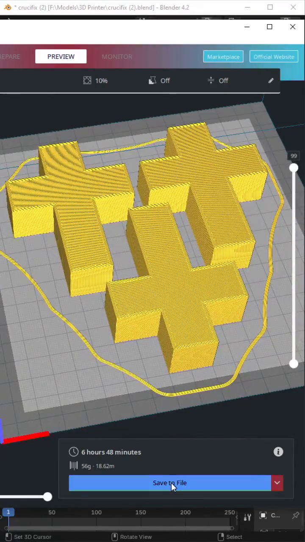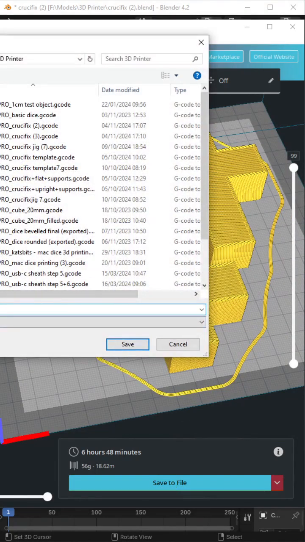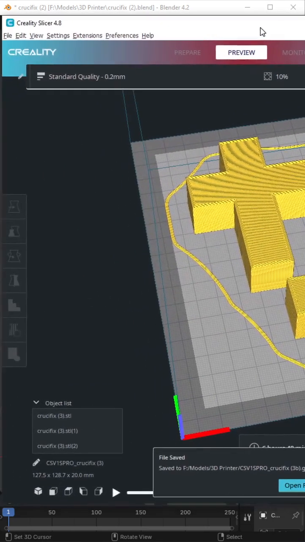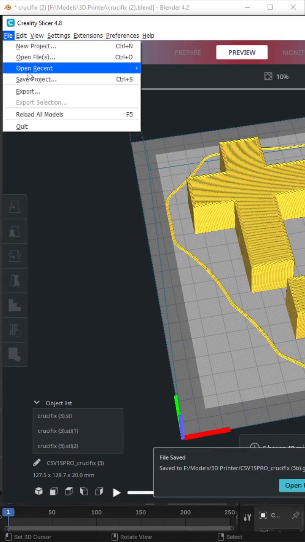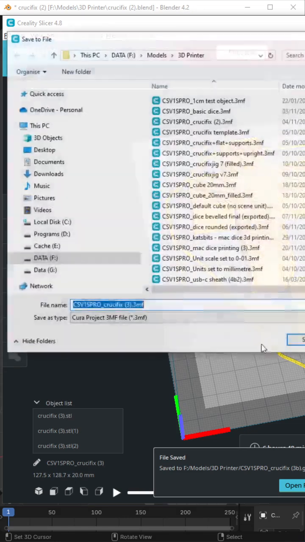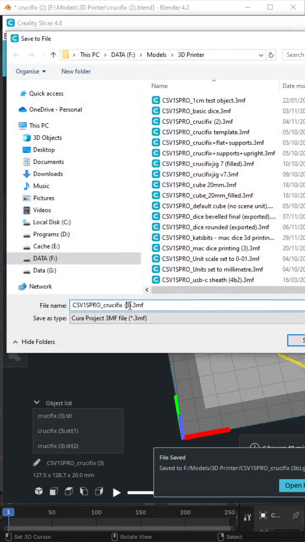Let's just save that. So that is interesting. Save file. 3B. And save the project.